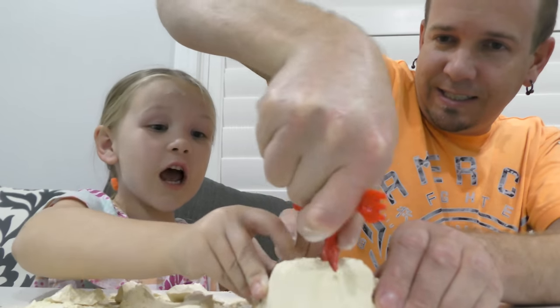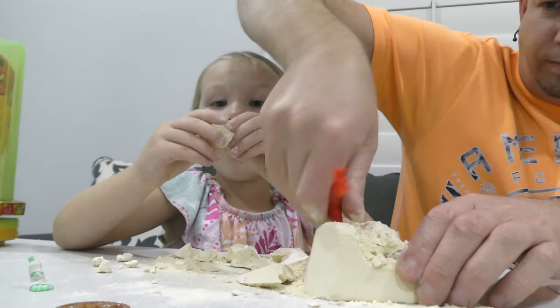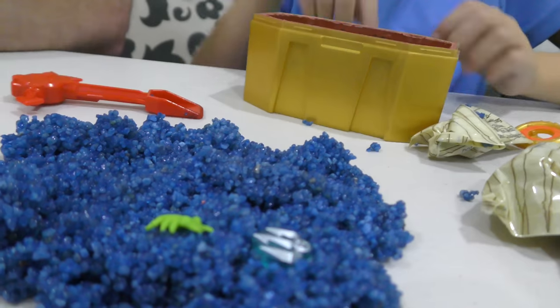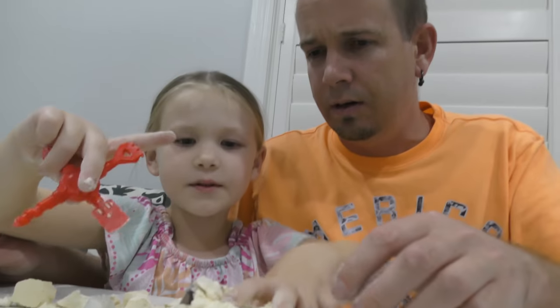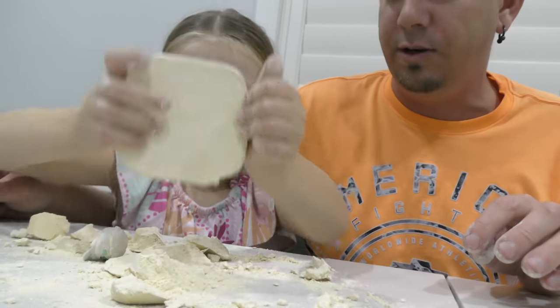A treasure chest. You got a treasure chest? Something else is in that piece. What's that? Oh, it's a mummy arm. There's a head. There's a bag. Ew. Just kidding, I'm not scared of a bug. I found a head. Oh, I found a head. I gotta keep chipping that treasure chest away. Chipping away. Lock it on the table. See if it breaks open.